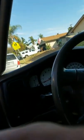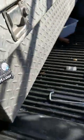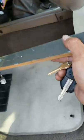I don't have anybody helping me with this, but I'm sure you can find a piece of stick or something to press on the brake and the seat. Like that. Let's see if the lights work. Yep, and they work. All right, so that's how you do it. Maybe not the best example, but that's how you do it.